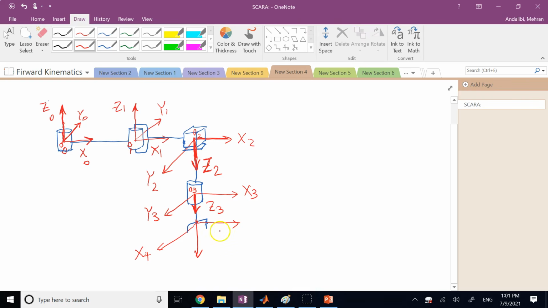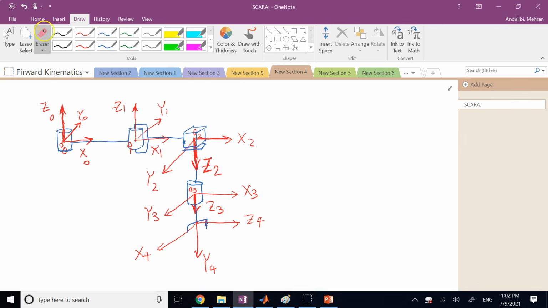And then I choose the actuation axis, but this is not a joint, this is the end effector. If I choose the actuation axis on the end effector to be Z, so I say this is Z4, then based on that X4 and that Y4, this is going to be my Y4, downward. Sure, I can do that, but the problem is that if I want to align x3, y3, z3 with x4, y4, z4, I need some twist angles. I need theta and I need alpha, both of them non-zero, to align them. And it does not really give me any advantage.